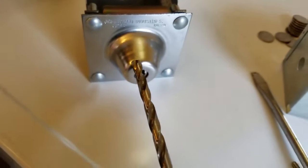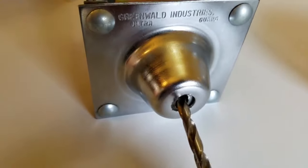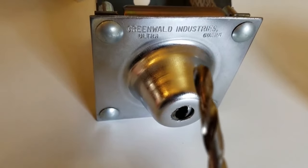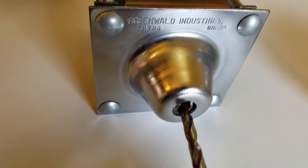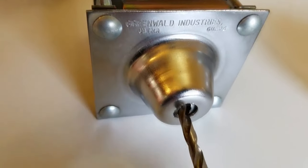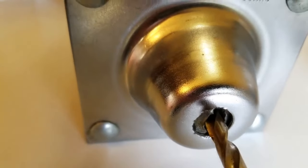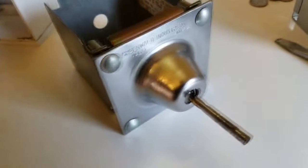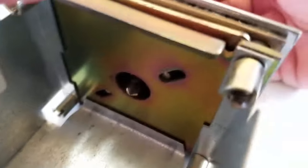Next, put a quarter-inch bit on the drill, go through here and just drill at a medium speed — let the drill do its job. You want a good quality sharp drill bit on this, no dull bits. It's worth going to the hardware store and picking up a new quarter-inch bit if you have to. You're going to want to drill this out. You can't really see the shavings coming out because they're collecting inside this cup. You'll go through in about two to four minutes depending on how your drill is functioning and how sharp the bit is. The overall objective is to drill out through the back of the lock.